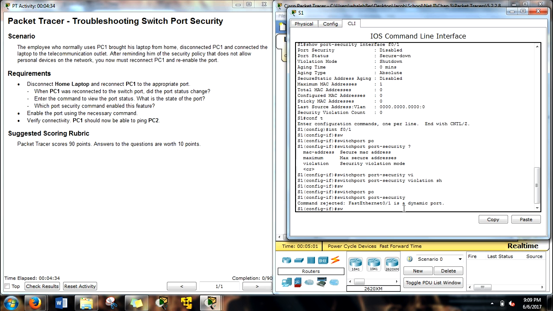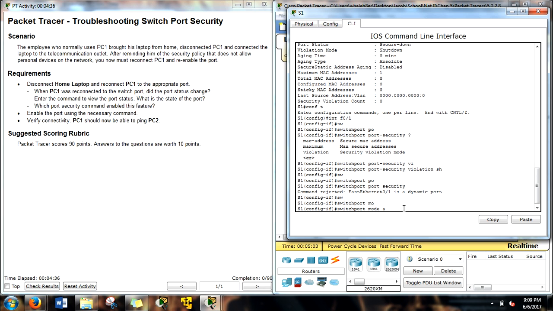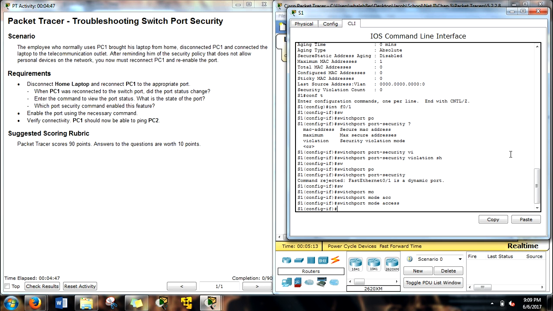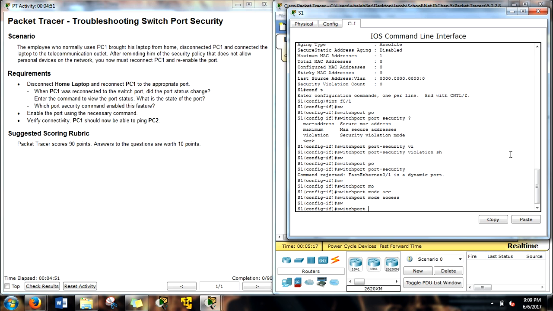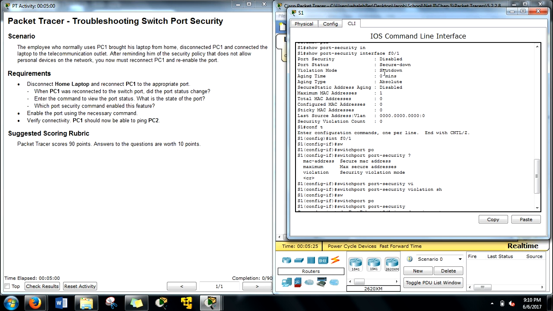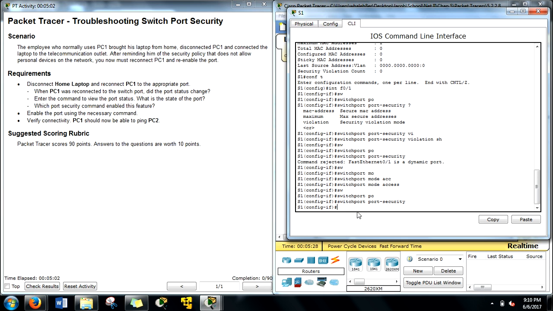But do switchport mode access, and that's going to turn this into an access port. That's a port that's connected to an end device, like a printer, a PC, a video camera, or something. So you turn that into an access port. Now you can use that port-security command. Okay, so now we turned on port security, so this is good. What's next? We want to do a sticky MAC address.